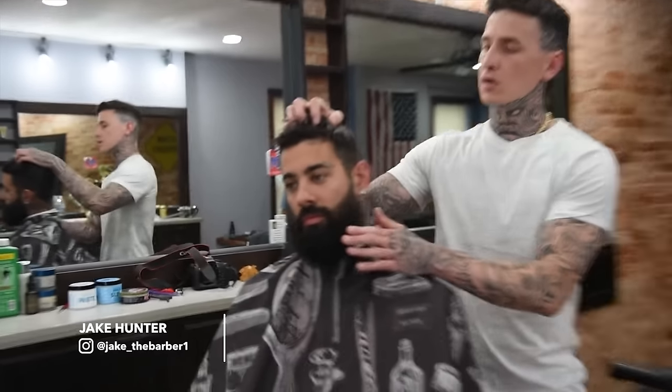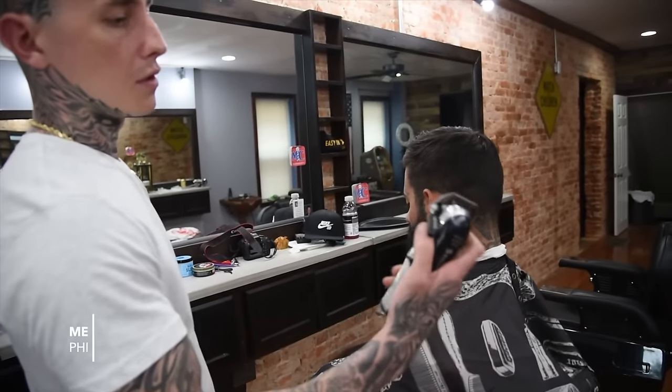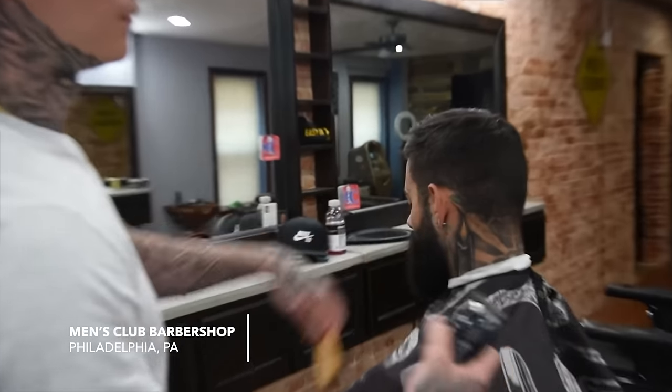And today we're going to do a skin fade and a beard trim with a styled top. Okay, guys, I'm going to start with my Wahl Senior all the way closed. So it's a zero. We're going to put that initial line in.